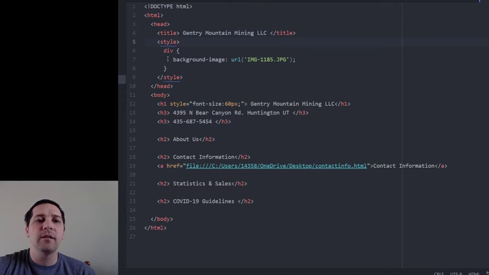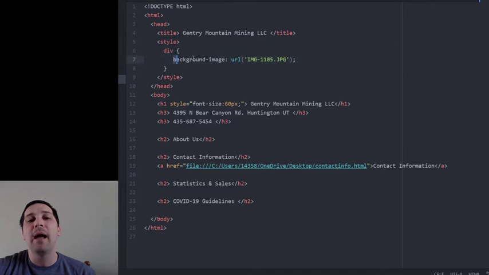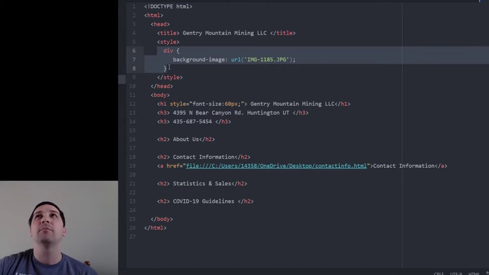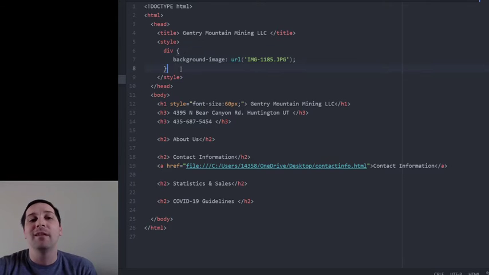The next thing, just looking at this style, here's our background image. So that's a thing. Now, clearly, I don't have this image, so it won't be working when I try and load it up. But I'm also noticing here that it's in a div. So when we put a background image inside of a div, we're effectively putting an image in the background of a specific section, just like a little section on the web page, not on the entire web page. If we wanted it to be on the entire web page, we would use different HTML code, very likely body right here instead of div. And then, okay, so that's good there.